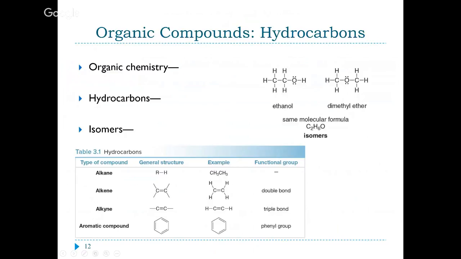These are called isomers because we notice here that my oxygen is bonded to a carbon and a hydrogen, whereas here the oxygen is bonded in between 2 carbons. So these are 2 completely different compounds. They behave 2 completely different ways. Ethanol is the alcohol that is found in liquor drinks, beer, whatever, wine. You can drink it. Dimethyl ether is used as an anesthesia, so it'll knock you out.